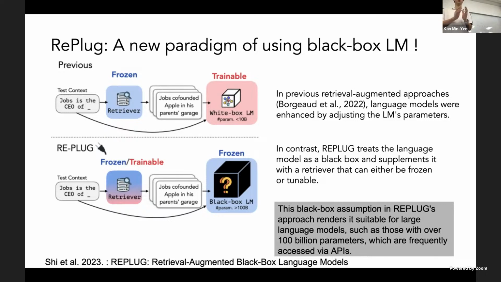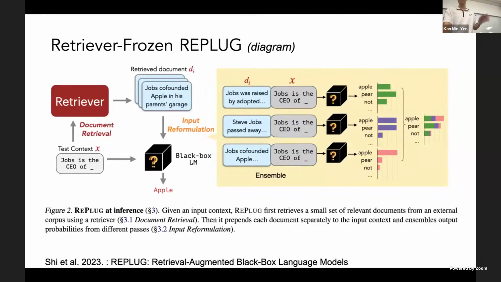So we need to train another thing, that is the retriever. I want the retriever to retrieve more correct or more relevant information for us that the language model can directly use. So this is another paradigm. In this work, it proposed two paradigms. The first one is that I just freeze the retriever and then use it with the language model. Another one is to train the retriever and use it. I will introduce them one by one.